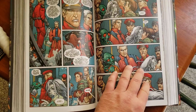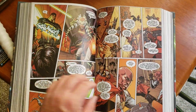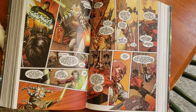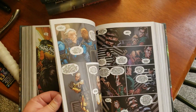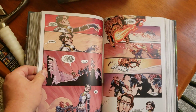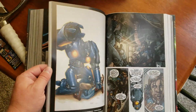Now, there's some more Star Wars graphic novels that I would like to get. I want to get, and you guys can tell me if you've ever heard of these or read them, Dr. Afra. That's kind of like a comic book that got real popular in the Star Wars universe, for the Dr. Afra ones. Those look pretty cool.